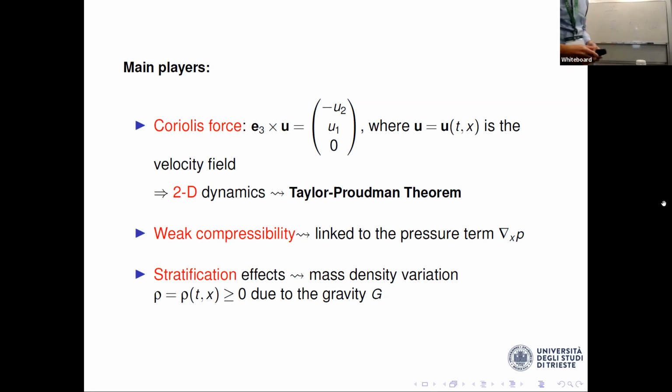And these effects are in competition with the Coriolis force, because for the Coriolis force we have a planar behavior in two dimensions, and the variables are x1, x2. And here, due to the stratification effect, we have the restoration of the stratification of our fluid with respect to the vertical variable.